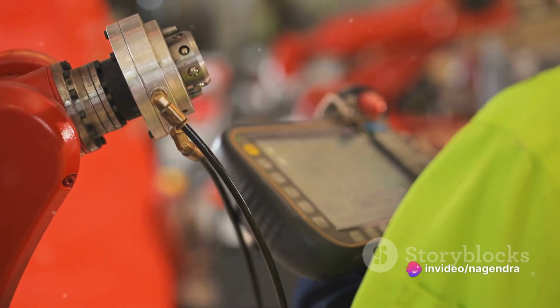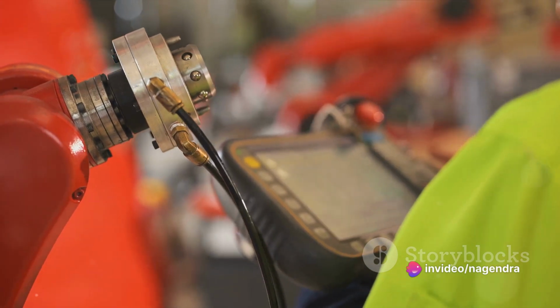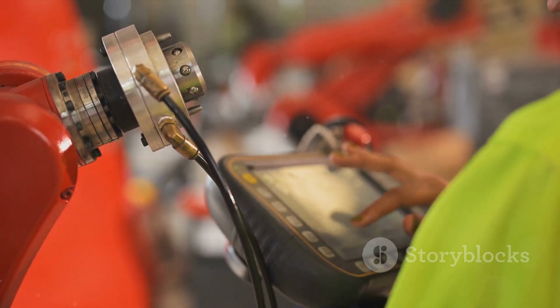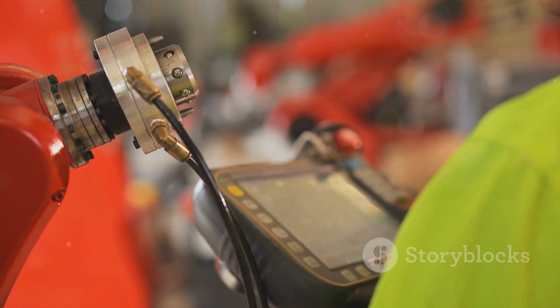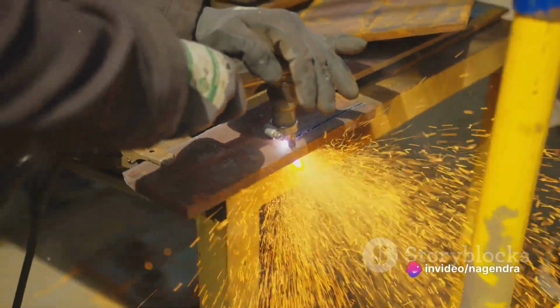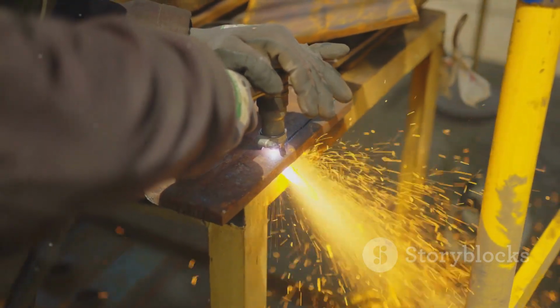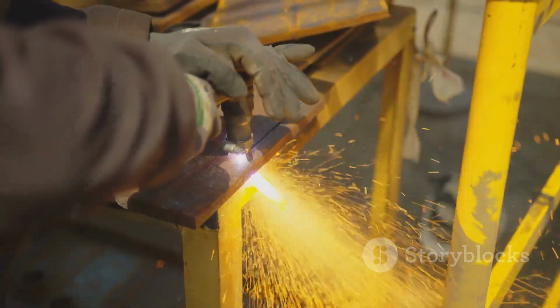And third, hardfacing is not just for new equipment. It's also a valuable tool for repairing worn components, helping to extend their lifespan and maintain their performance. In conclusion, hardfacing is a fascinating process that plays a crucial role in our world. It's the unsung hero of the machinery world, working behind the scenes to keep our machines running smoothly.